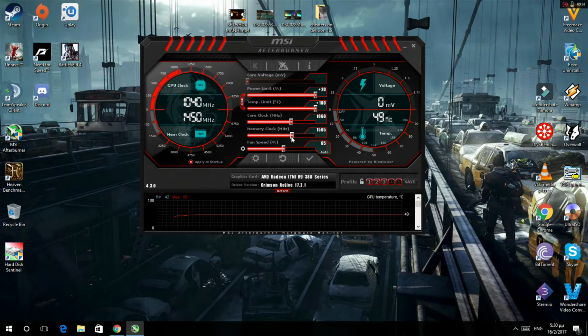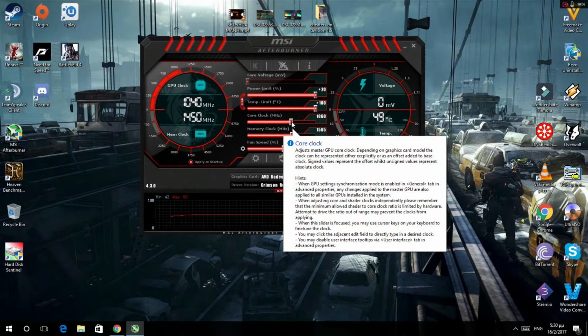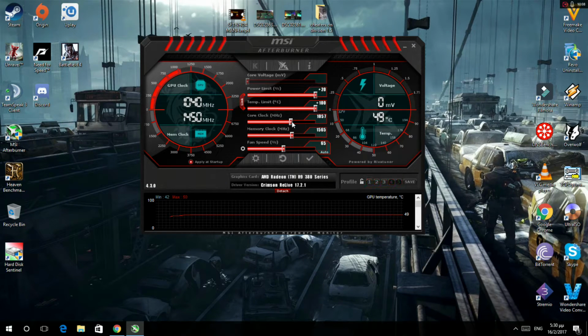I press apply, I start the game until I see my game is okay. If it crashes again, I go to core clock again and I go 5 down. For example, it's 60, I go to 55, I press apply, and I start the game again. So you go like this, up and down, until you find the best stable overclock for your GPU graphic card, okay?